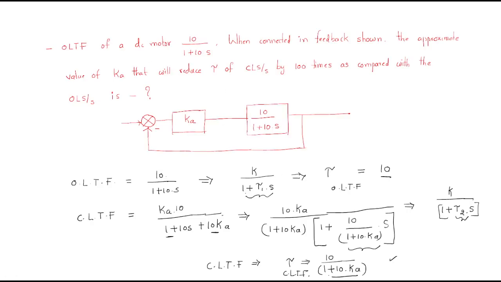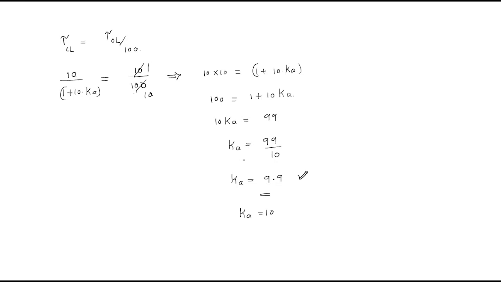If you observe here, the open loop time constant is 10, but the closed loop one is much smaller. If you observe the problem, we understand one concept, that is tau, that means time constant. The open loop time constant is very high compared with the closed loop time constant. That's why the closed loop transfer function is preferred. Tau is nothing but the time constant. Don't forget this, time constant.